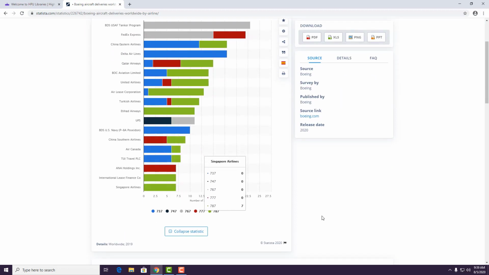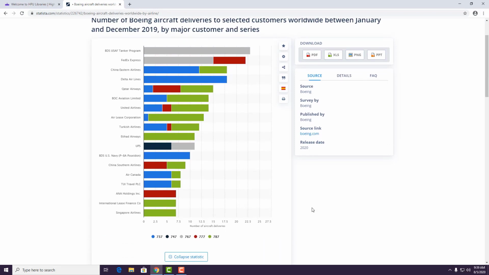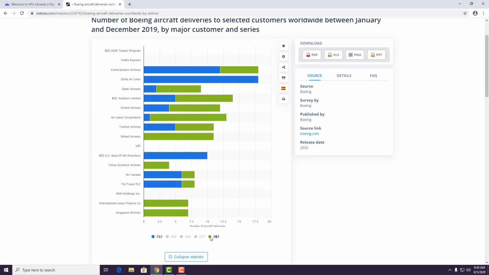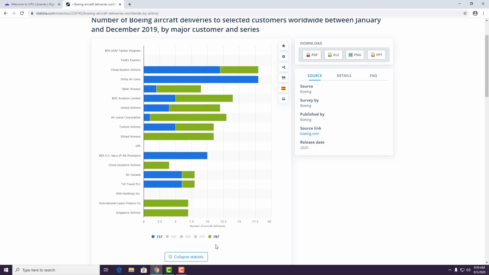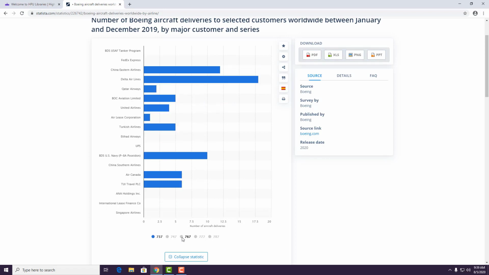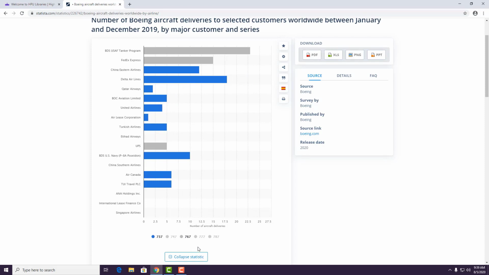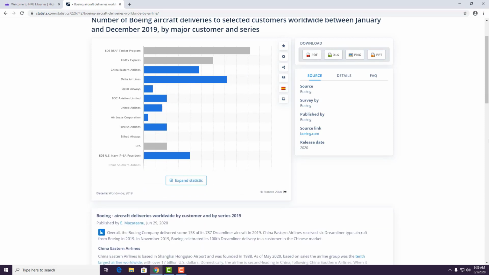And I can expand these statistics to take a look at it. One of the fun things about Statista is I can change a chart. So if I was interested in all this, but I was just interested in the 737, I could go in and close these off and have a chart that just shows the 737. Or I could do the 737 in comparison to the 787 or the 7C, right? You know what's going on, right? So it's a way to go in and look at that.